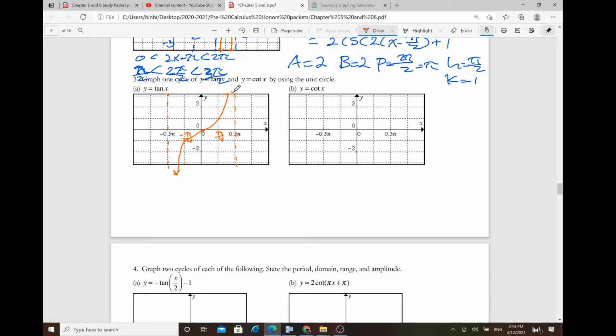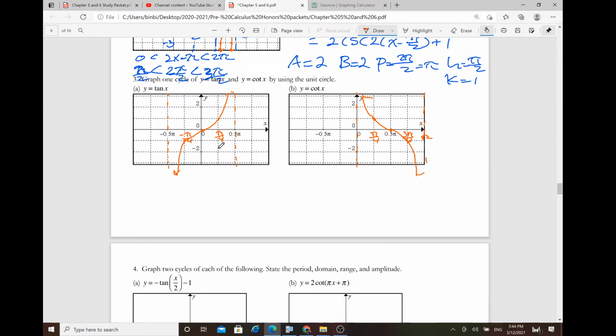Okay, so now let's see, what about for cotangent? Cotangent of 0 is undefined. And then cotangent of pi over 2 is 0. Cotangent of pi over 4 is 1. And then cotangent of 3 pi over 4 would be considered negative 1. And then cotangent of pi is considered undefined. So that one is just like a reflected cubic curve. Again, it's being bounded. Okay, like that.